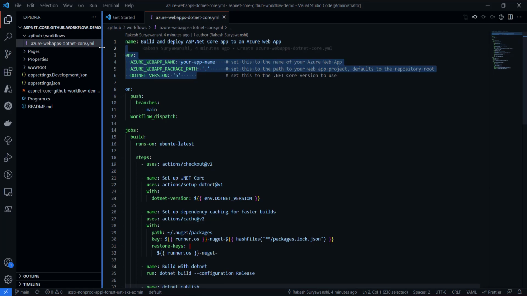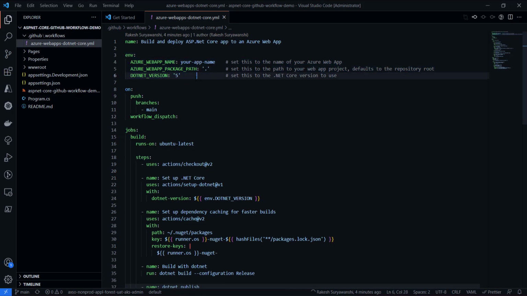These are the global environment variables, which will be globally available to all the different sections of your workflow. So that's the environment variable which you can define here. By default, these are three environment variables given. You can define any number of environment variables right here. You can also define the environment variables on the individual jobs as well.